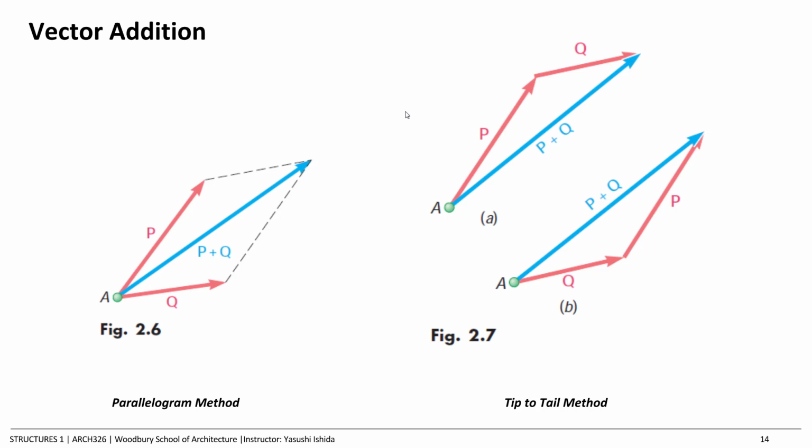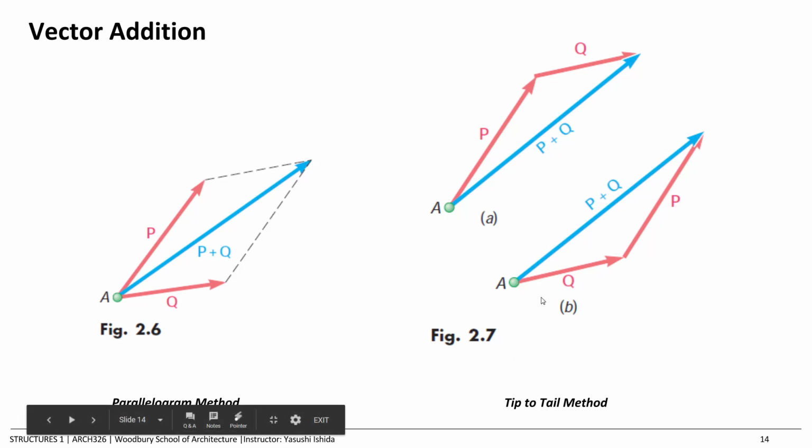It's just kind of a technicality. For me, it's pretty much the same. I find the tip to tail method easier, but there are apparently 2 methods to add 2 vectors. One way is you look at P and Q, draw a line parallel to P and a line parallel to Q, and complete this parallelogram, and then you connect the start point and the corner of that parallelogram, and that's P plus Q, which is still kind of counterintuitive. I find the other more direct and intuitive, but it's basically doing the same thing.